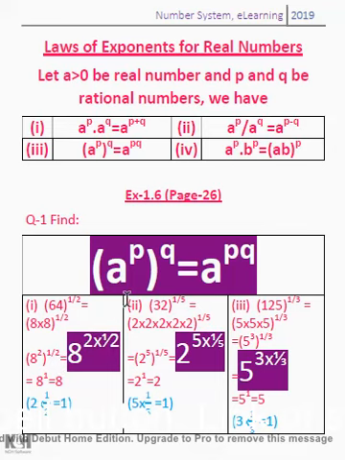Our next problem, 32 raised to the power 1 by 5. 32 can be written as 2 into 2 into 2 into 2 into 2. 2 into 2 is 4. 4 into 2 is 8. 8 into 2 is 16. 16 into 2 is 32. Therefore, 32 can be written in this form. And here 2 is multiplied by itself 1, 2, 3, 4, 5 times. Therefore, 2 raised to the power 5 can be written in place of this number.